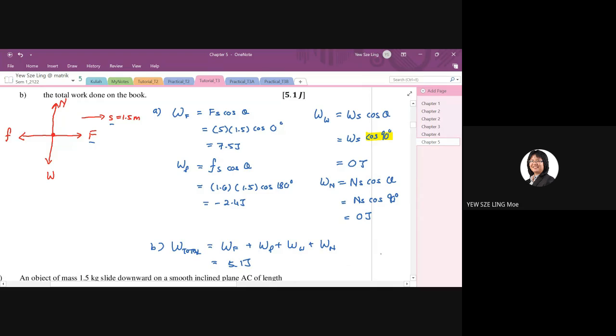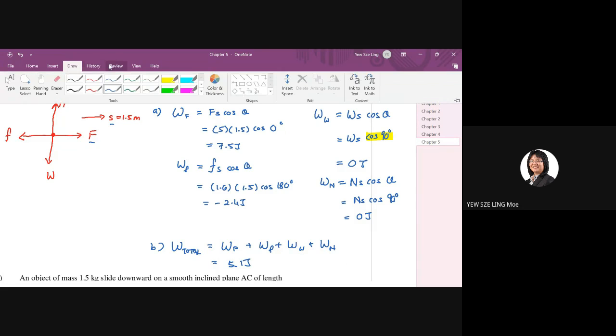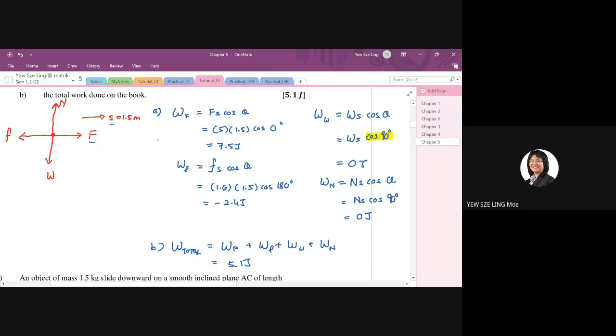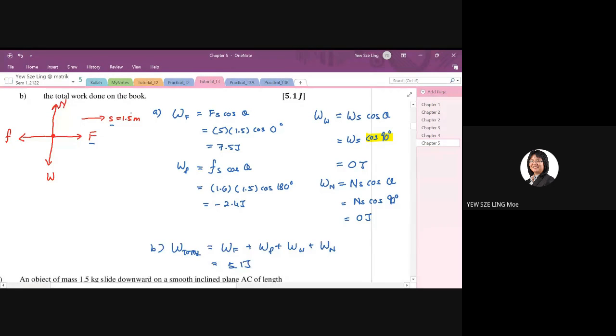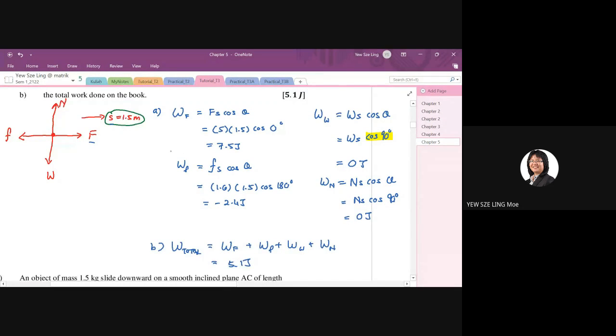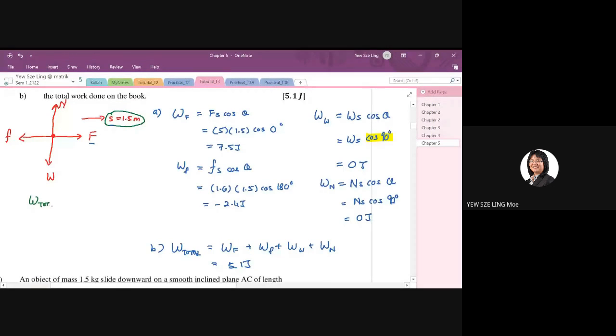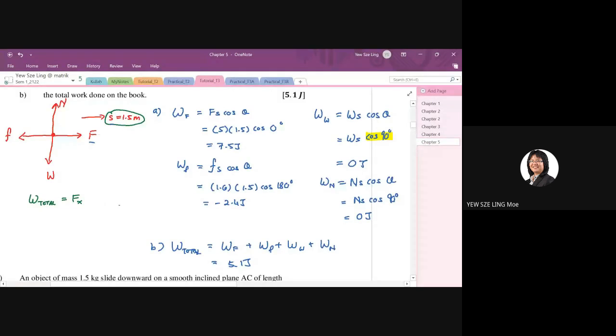Now, the second method that you can use, like I told you just now, every total work done can be solved by using two different methods. So now you look at the diagram. The diagram shows S is moving along the horizontal component. Therefore, we can calculate W total by using Fx, because now our displacement is along the x component. If it is not, then maybe you need to calculate the resultant of all four forces.